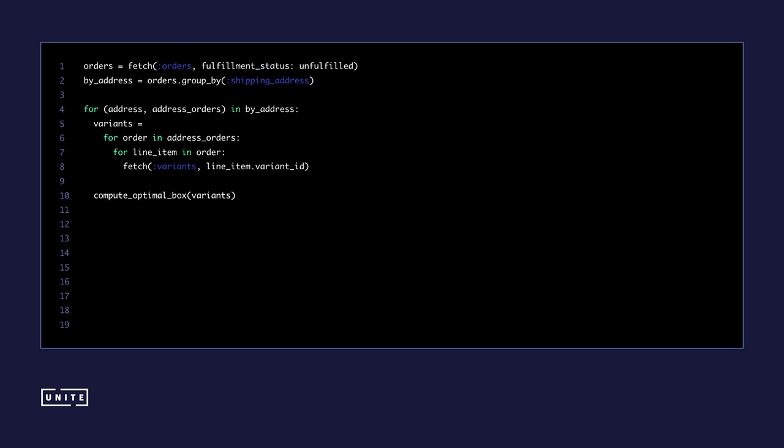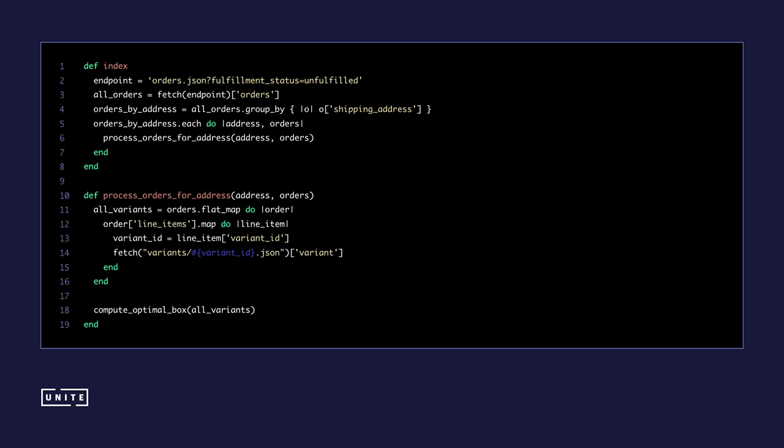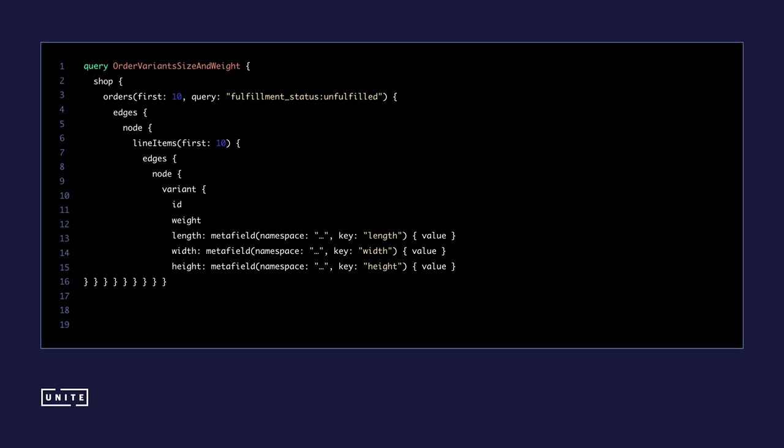That allows us to replace code like this, imperative code, where we spend a lot of time focusing on how to get data, or worse, in a real programming language like Ruby, all this logic and complexity. We can replace it with this, a single query that describes what data we want to get, not how we want to get it. If I dim out the bits related to pagination, this is very nearly our business logic. Fetch the unfulfilled orders, grab the line items, pull out the variant, and grab out the weight, the length, the width, and the height. Let's go ahead and see that in action.